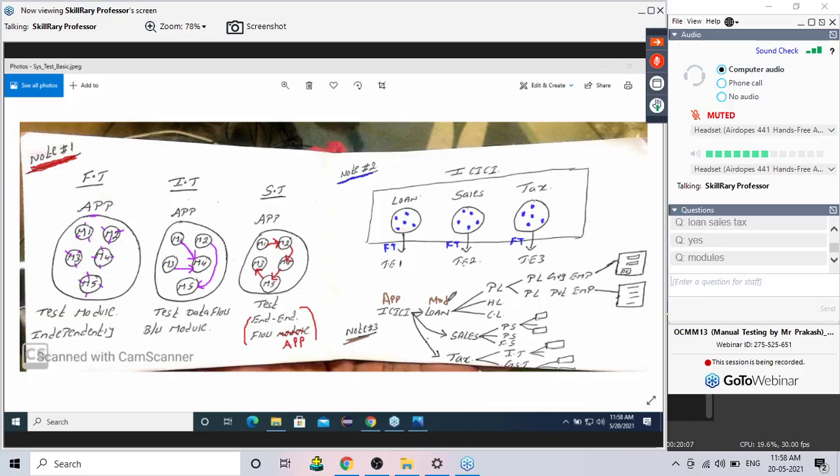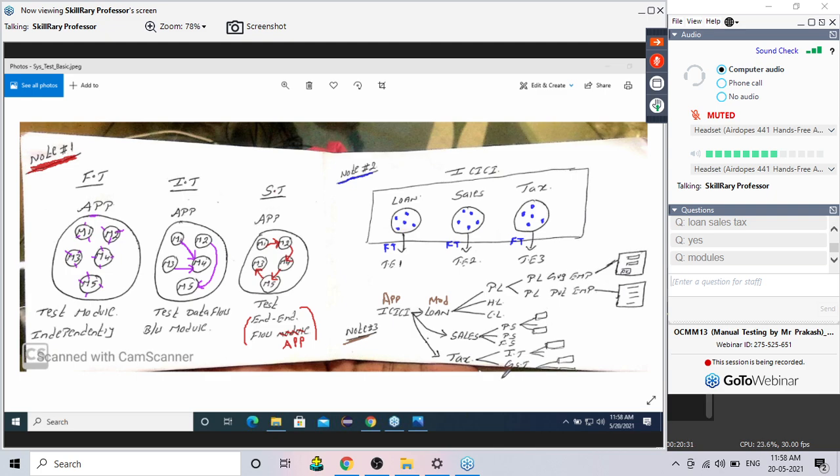But remember one more point. When you click on loan, it will show you personal loan, home loan, car loan. Once you click on sales, it may show you some pre-sales, some post-sales, some discount sales, some fast sales. What are all these things? Again, under tax, income tax, GST, CGST, all are components.